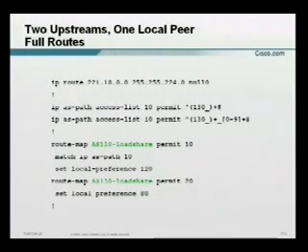AS130 load share, what am I doing here? Well, AS130 is my upstream ISP, and what this is actually doing is it says for any prefixes that come from AS130 and AS130's immediate neighboring AS, we're going to set local preference 120. And everything else we're going to set local preference 80. So in other words, any traffic that goes out from my network and has a destination in AS130 or AS130's neighbor is going to go out through the AS130 path. Okay? That makes sense. You want to try and keep the path as short as possible.